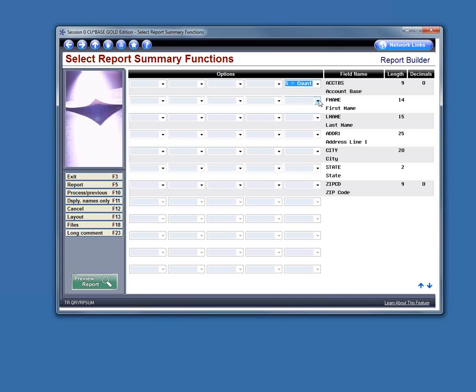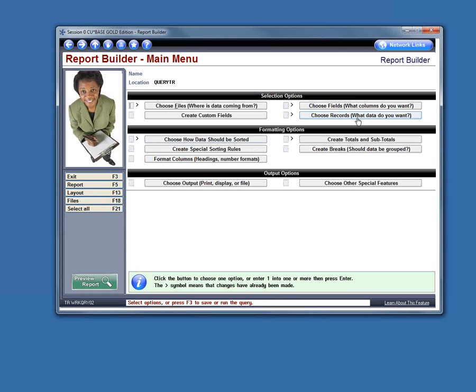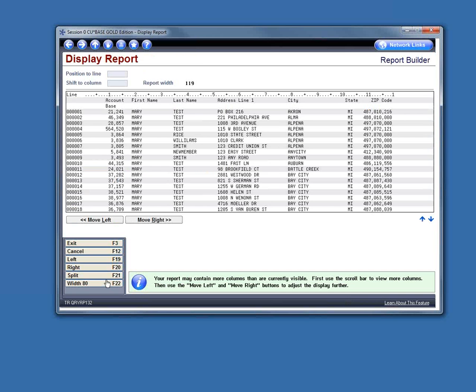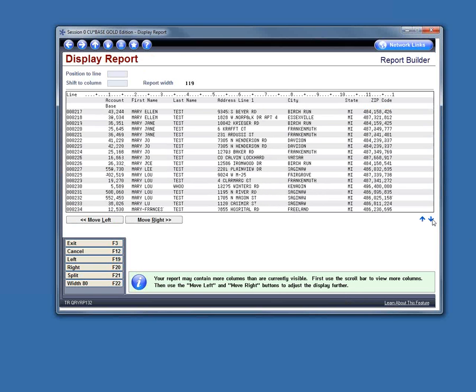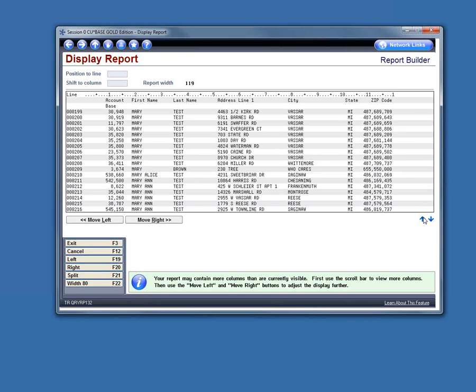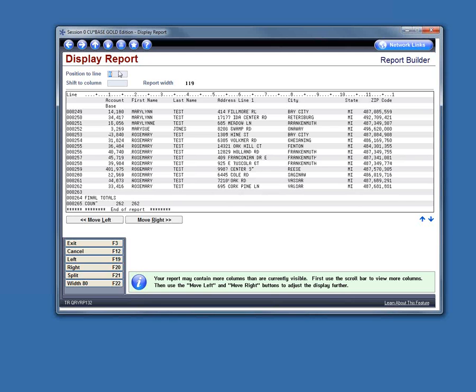And let's also say that we wanted a count by first name. Okay, and what we had said then was we just wanted a count. So there's not going to be any splits here. It's still just going to give us our count at the bottom. Okay, and it gave us a count for the number of accounts and the number of first names.